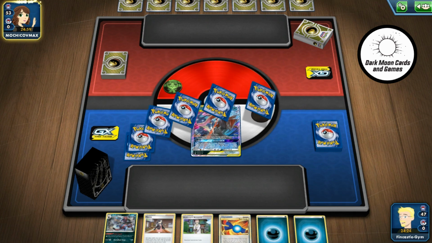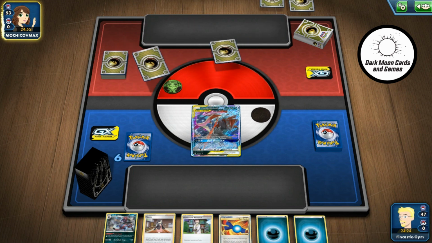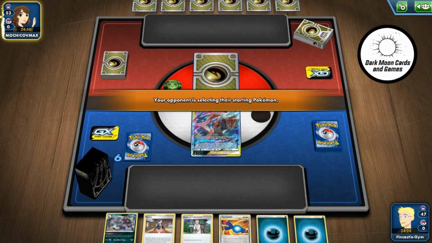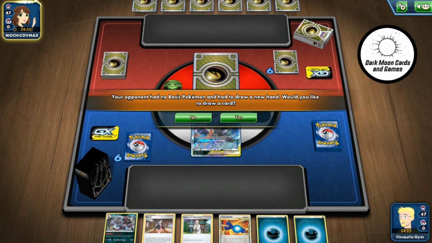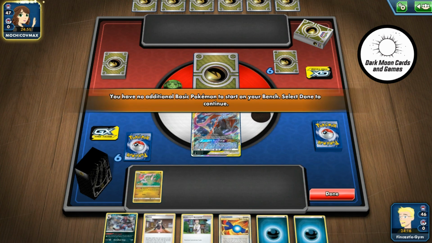And here I am going to choose to go second, and I may, especially if we draw something where we can get a Deino down, I'm going to have a hand that I don't want to throw away, so I may pass on playing supporters. Let's see what we get. Definitely take the mulligan. We'll put a pointy head down.